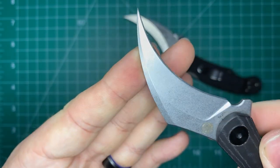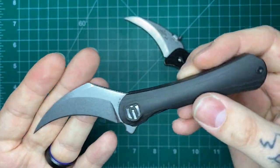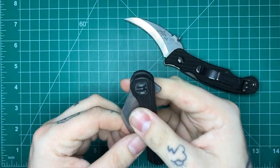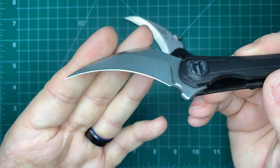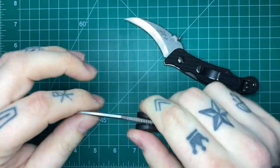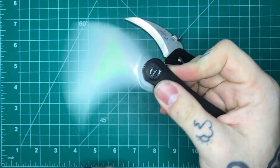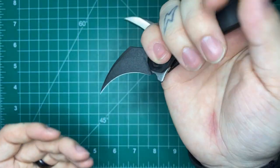You have a really fine needle point on there. The edge came decently sharp, but I'm not the first person to have this so I have no idea how many people have used it already — it's not really my knife to sharpen and truly test the steel. But it came with a decent edge, and my guess is it will come even sharper from factory. You get a really solid lockup. There is zero play on this at all — absolutely no play. You have a fantastic action.